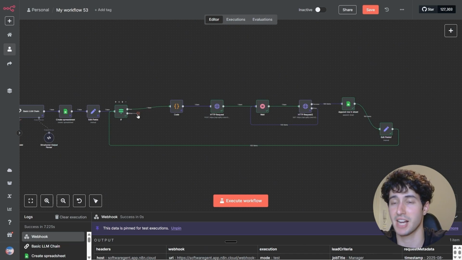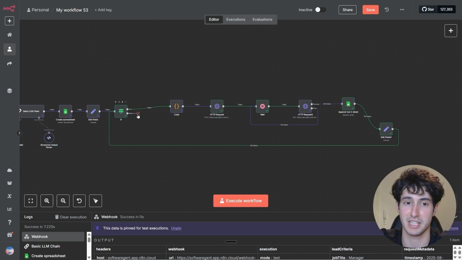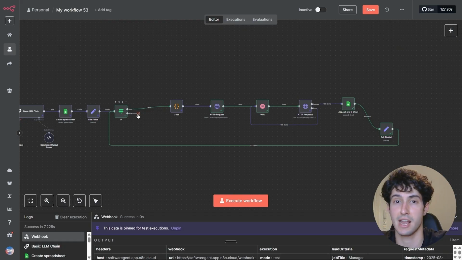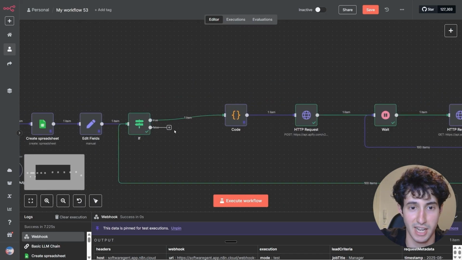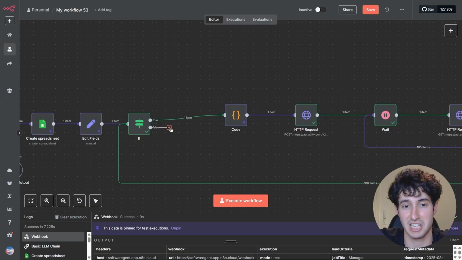where that would mean that we basically have gotten all of our leads inside a Google Sheet, and then we simply need to send an email message over to that person to tell him, hey, all of your leads are ready. Simply go and check them out. So that is exactly what we're going to do. Simply we'll come over here and make sure we do this when this if node is false.